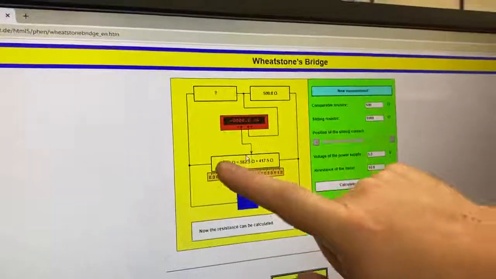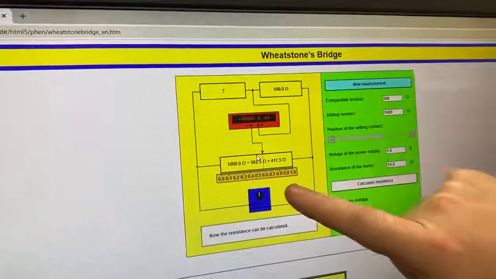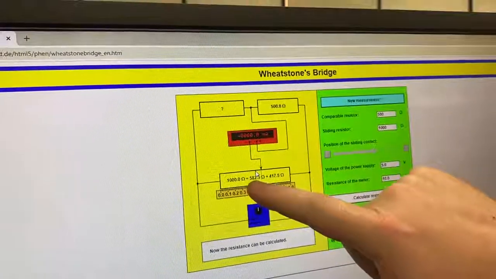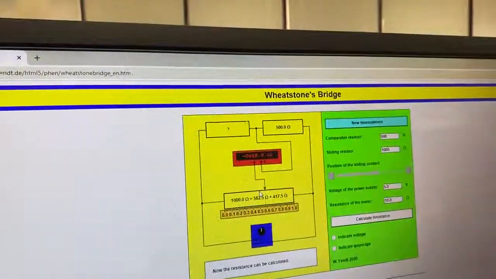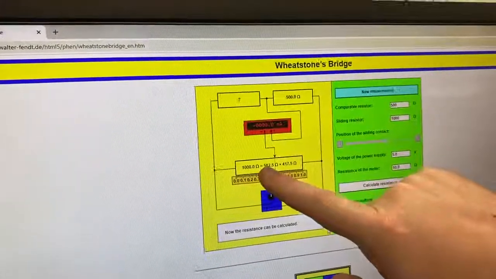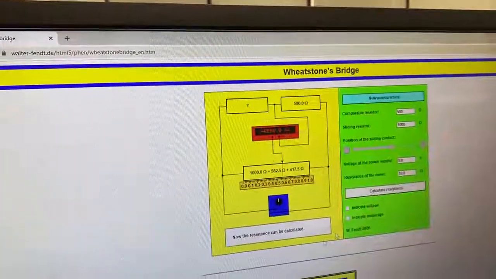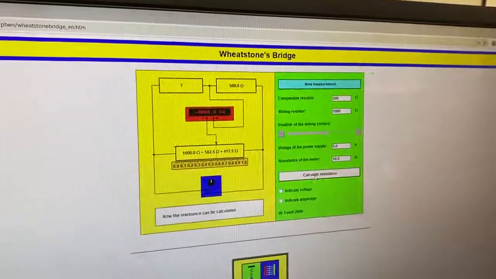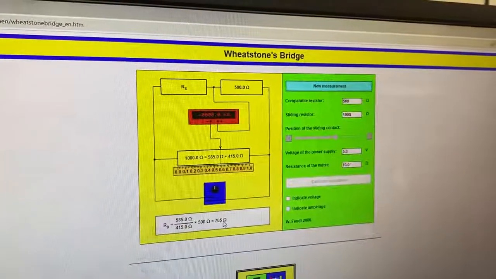It occurs when this ratio of resistances is the same as that ratio of resistances. So in this case, our left-hand resistance is 582 and our right is 487. So this is a little bigger than that. Likewise, this needs to be a little bigger than that. We might guess, in the range of 600, let's say. We can calculate that very easily on a calculator. We say 582.5 over 417.5, and then that ratio times 500 will give us this. And we expect, it's kind of in the ballpark of 700 there. Just eyeballing it. Let's click calculate resistance, and there we go. We've got 705, so that seems to be consistent with our estimate.